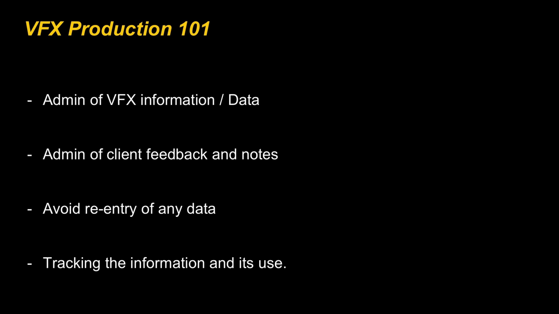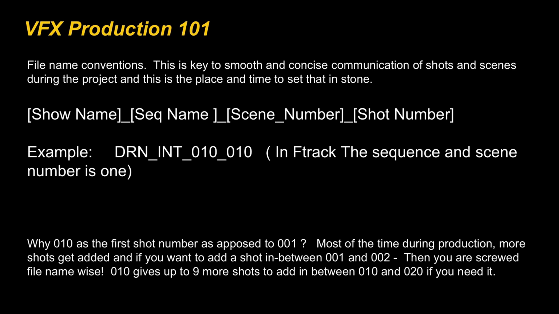Lastly is to track the information and its use. The information in terms of the visual effects plates, the shot numbers, and so on. Naming conventions, very important. Even when you're an artist, you are constantly making sure that your naming conventions are as correct as you can, but especially with production, we're very strict on that. Not because we're very Nazi about the whole thing. It's mostly because it saves us a lot of hassle later on, for things like backing up, tracking the status of shots, version control, or just generally looking for things.